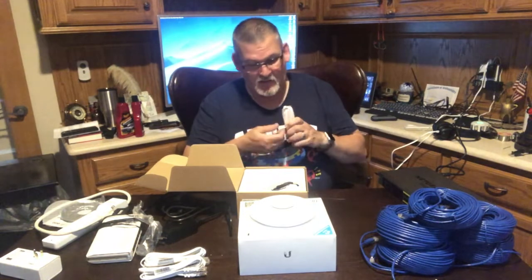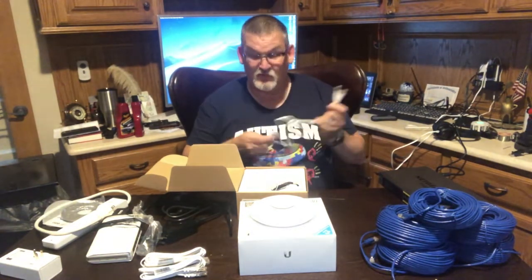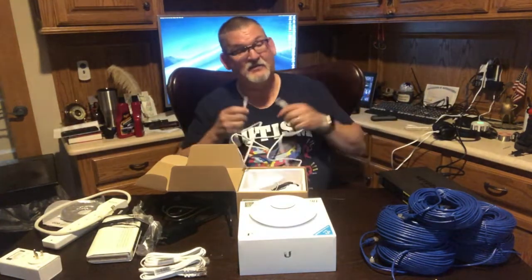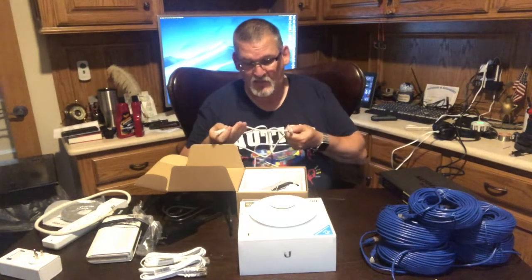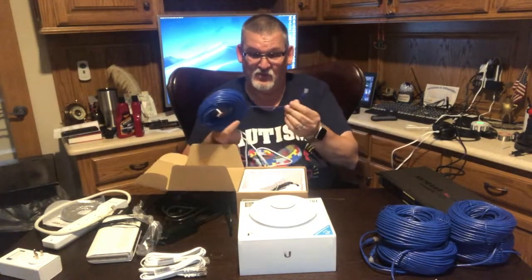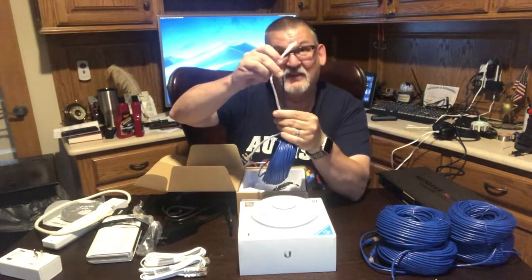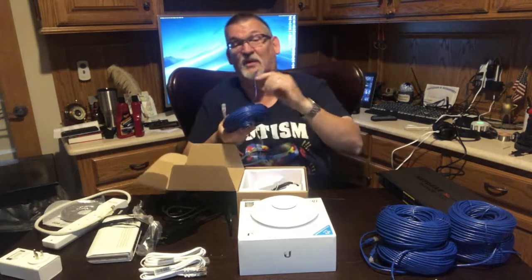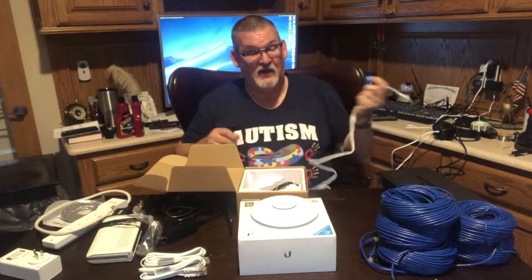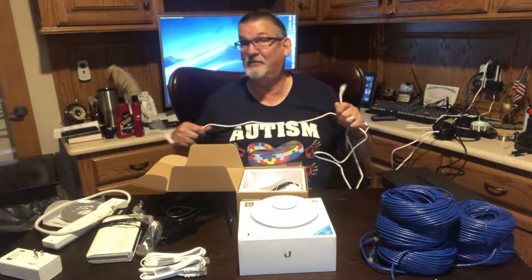But if you have a PoE switch and you're not sure, the quickest way to find out whether it works or not is to take an Ethernet cable. These are all Cat5e. This is Cat5e thin cable. I don't know if you can see the difference. This blue is a really thin cable, and it's really flexible, but it's Cat5e, twisted pair. No use going to Cat6 unless you're going to run 10 gigabit in your house. I don't know anybody who's doing that.